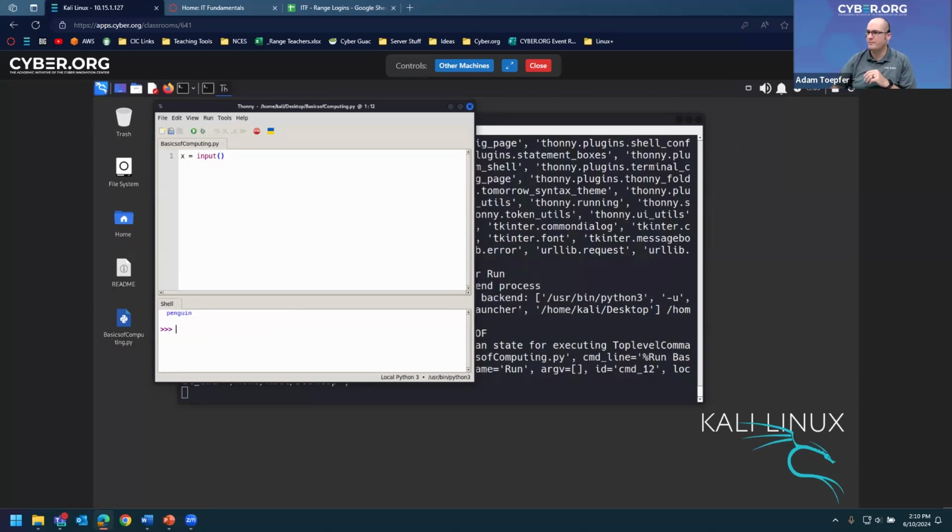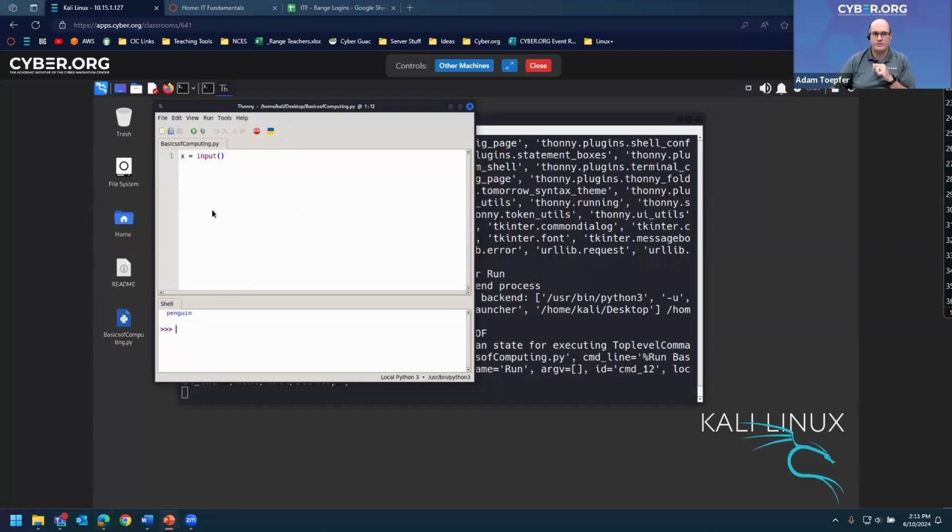Penguin was technically our input, and we've put that in as X. So it stored whatever input we put as X. We're going to get a little more complicated after that, but one of the most important things to know is that this little green button is what causes this to run.